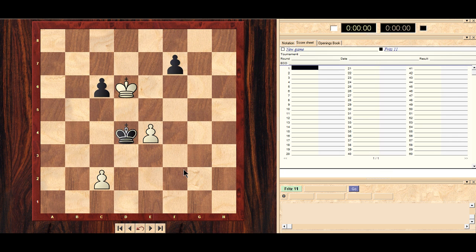Okay, so knowing now how to capture, let's talk about the illegalities of putting your king in check. The king, as you know, moves one space in any direction, as my correction video pointed out. So, for example, you know that this king can capture this pawn, and the white king can capture that pawn. Okay? But the king cannot move itself into check.